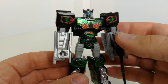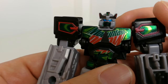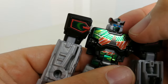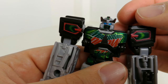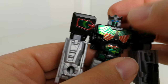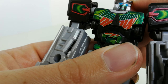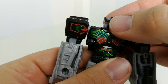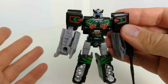Everything is on there and obviously all the articulation is exactly the same. The only one I find a little bit tricky is the mouth sticker — I don't think that looks all that great. Potentially what you could do is just take that one off and paint it a little bit green, which I might do. It looks like there's a slight blemish on it, or there's a hair caught underneath — you can see that on the side there. But yeah, he's pretty cool. There are a few stickers which I didn't apply but most of them are all done, so that's him in robot mode.